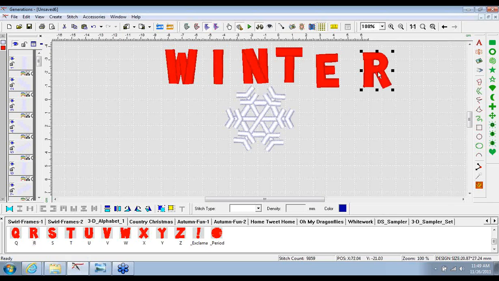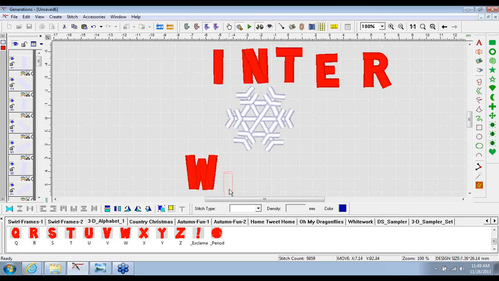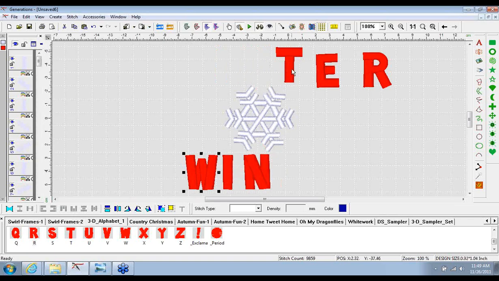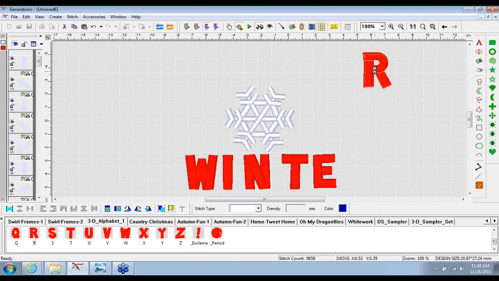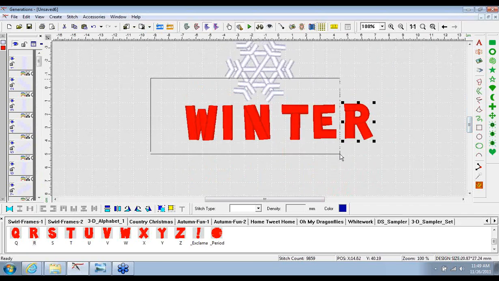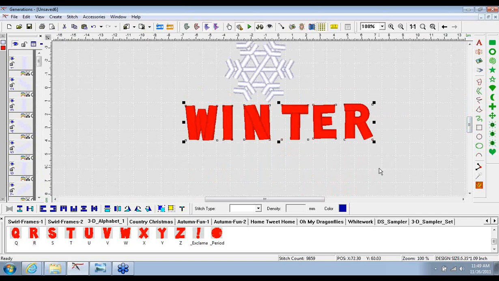So we're going to take the R. Now with these letters, because we did bring them in separately, they are their own pieces. But what's nice is we can utilize the Super Align tool. I'm going to take these red areas and put them next to each other, but I don't have to be real exact because I have my aligning tools. I'm going to left-click, hold, and drag a box around winter. With that selected, down at the bottom of my screen, I have my aligning tools that I was talking about before.